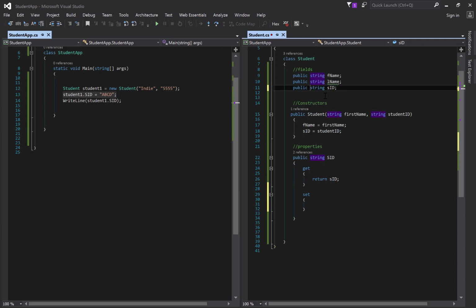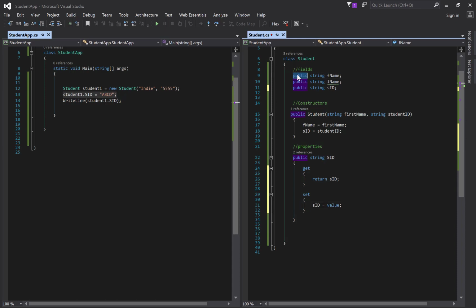But by changing that into properties and assigning it to the sid, now I have the ability to either, maybe I don't want to return a value, so I'll get rid of the get. Or maybe in the set, I want to make sure that the balance is equal to something, or I want to make sure that something's not negative, or I want to make sure that what was sent over wasn't blank, or whatever. But the point is, by having getters and setters, as we call them here, I now have control over, let me put this back, get has to return sid, and then set is setting sid equal to the special value. Now I have control over these variables.